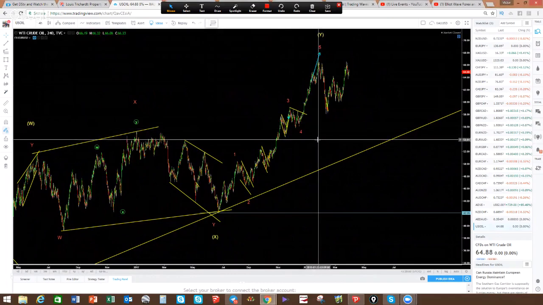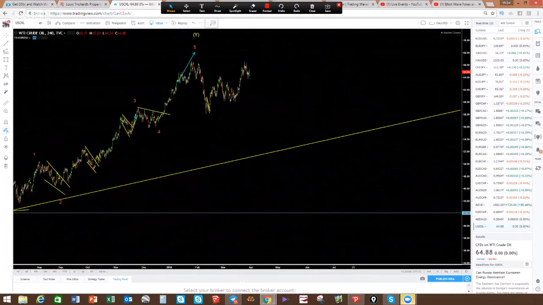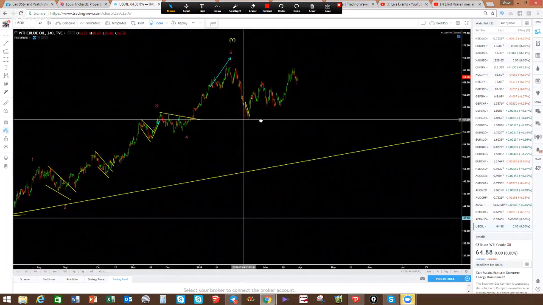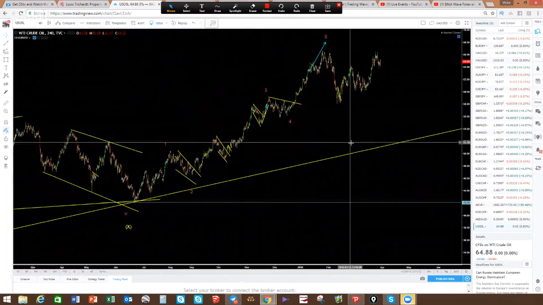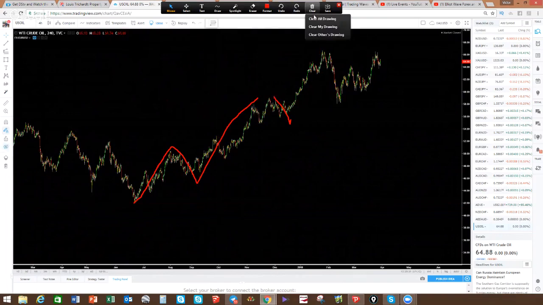Right, we're back on. Just want to show you the structure that we'll be looking at on oil. I was just checking that the recording is back on. Let's switch off all these other labelings so we can see only the annotation. It's clear: the annotation 1, 2, 3, 4, 5.